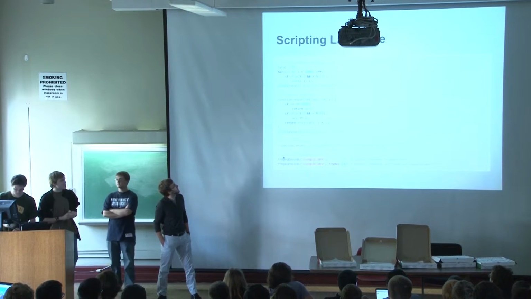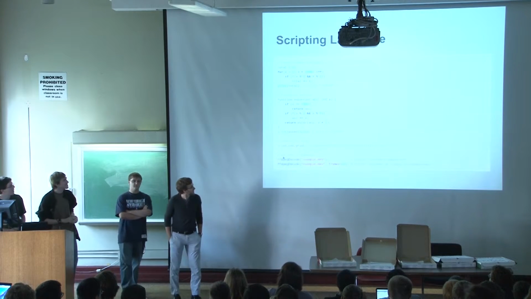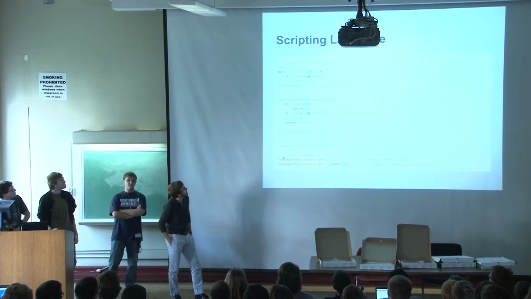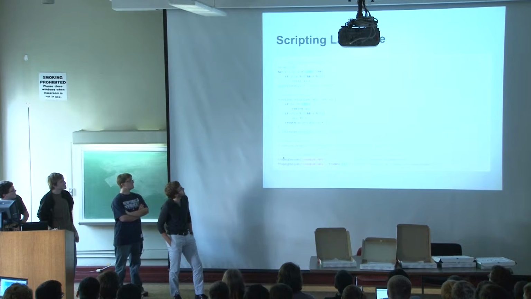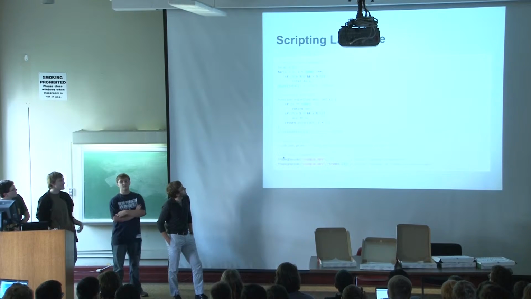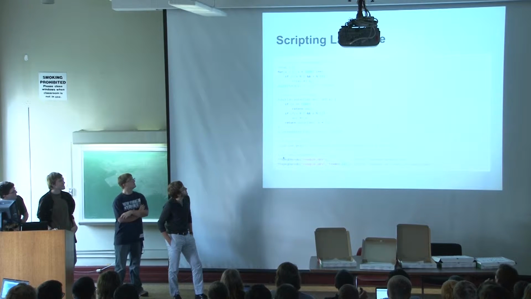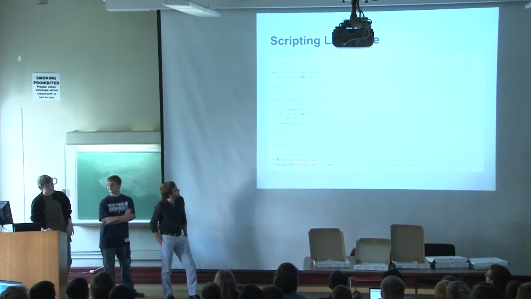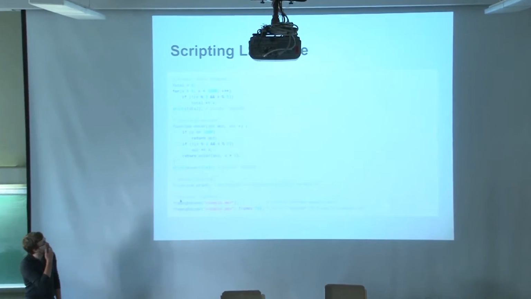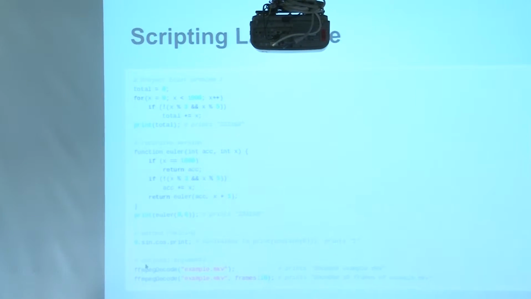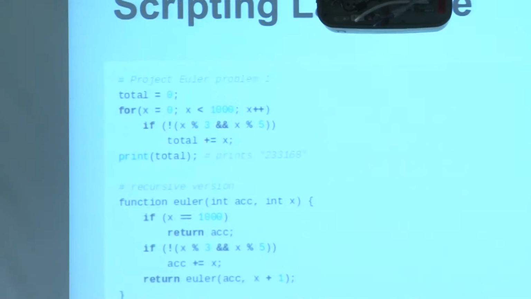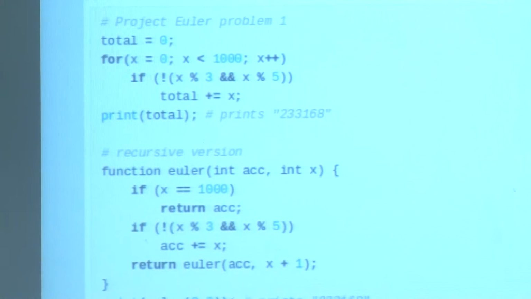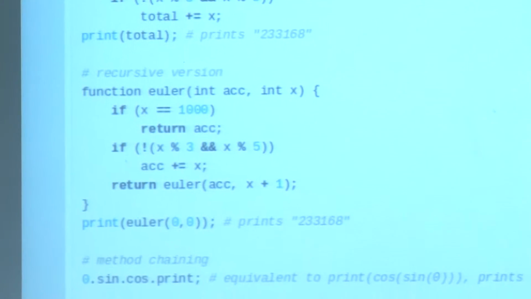Alright, so this is what our scripting language looks like at present, and it has most of the features you'd expect: control structures, loops, so very C-like braces and semicolons, and we do fun stuff like recursion, and we have, I guess, sort of packed in methods. They're not really methods, but you can use that dot syntax, and it'll essentially just shuttle the argument on the left between the parens. But it works.